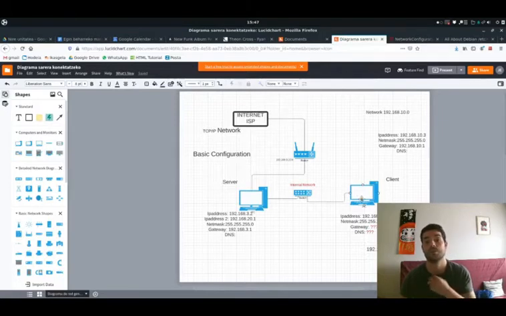We will start installing some services in this server that can be served to these clients. This client will ask for something to this server and it will respond.